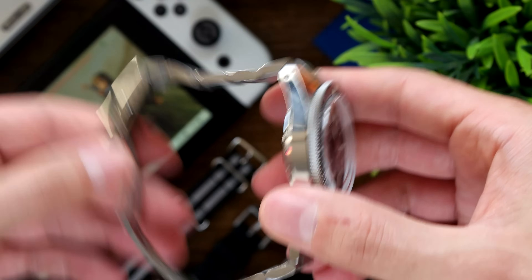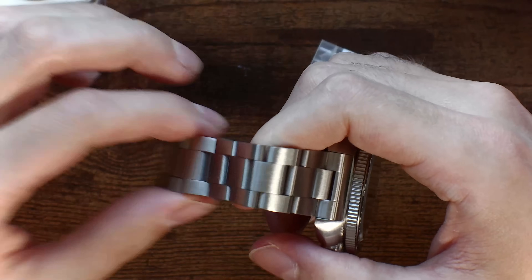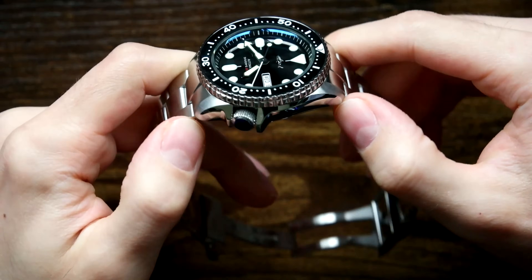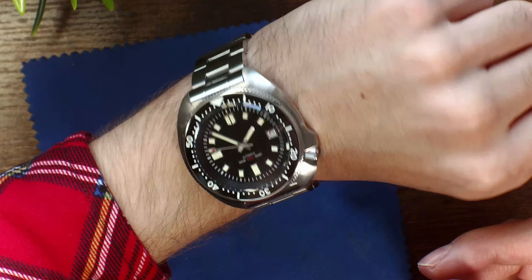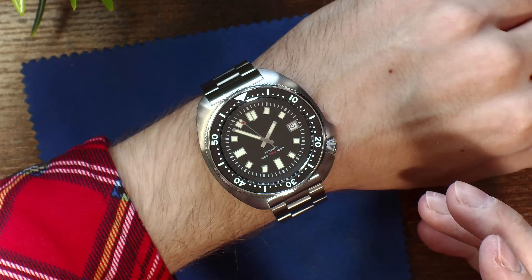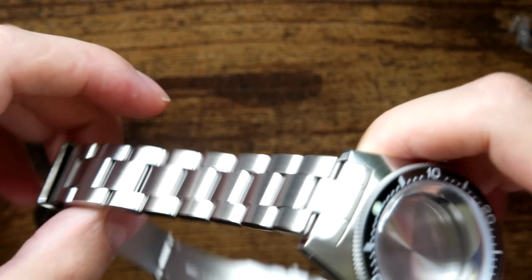Then the bracelet — it's cheap, lightweight, and flimsy. In my previous videos I criticized the Steel Dive bracelet for being crap. My criticism was too harsh — 'crap' was the wrong word. My opinion of that bracelet hasn't changed — I still wished it was a bit better in quality, especially comparing it to the Heimdallr SKX and the cheap MM200 bracelet I bought, which were both quite nice for how cheap they were. It was just a bit disappointing that the Steel Dive bracelet was a notch down from those. This one is a notch below that one — even lighter, even flimsier, a little rough around the edges, and it's nipped a few hairs off my wrist.